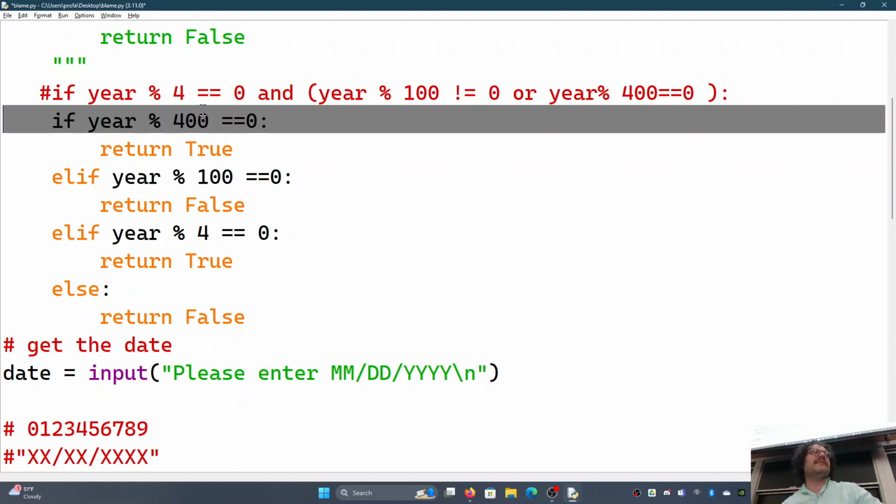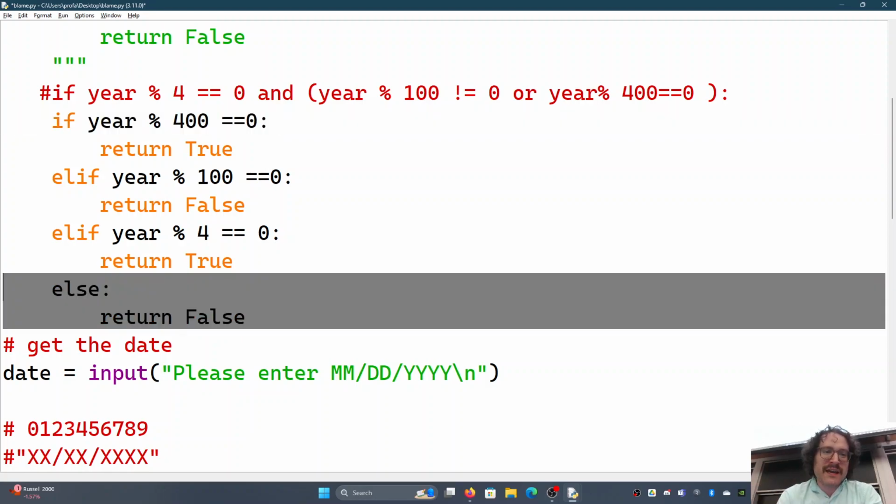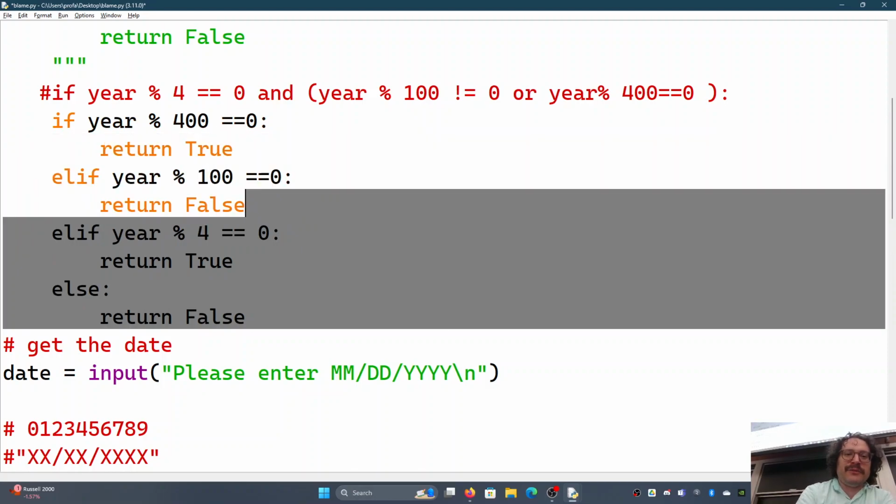Yes? Wouldn't it be easier to just check if it's divisible by 400 and 4 in one line? That could probably work. I just like to walk through the logic like this, especially in this kind of setting, because readability helps here.